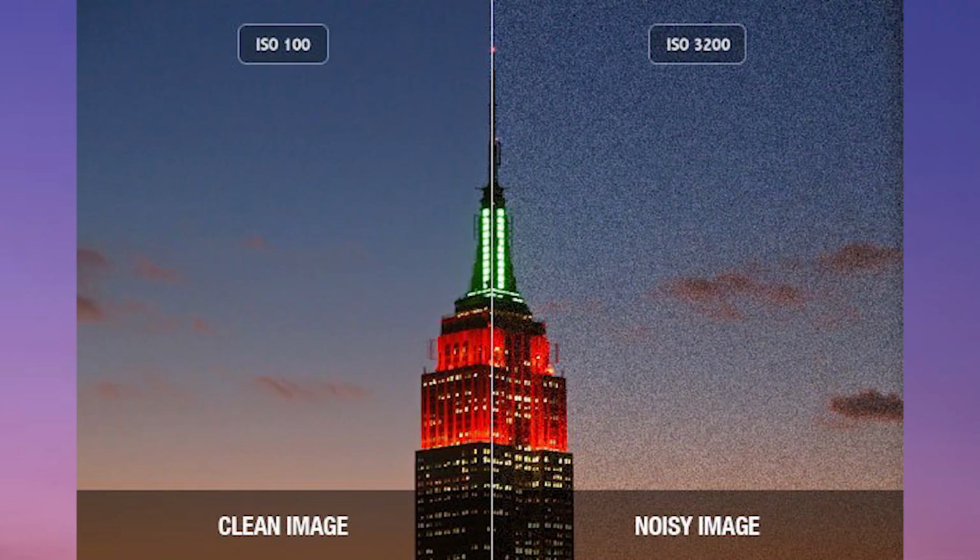Lastly, the ISO. ISO is the short name given to the International Organization for Standardization, but its meaning in photography is unique, also known as film speed. It is a rating carried over from the film days, but means the same thing on digital cameras. ISO controls how the sensor responds to the light it receives from the shutter and aperture. A high ISO leads to a brighter image, whereas a low ISO will be darker.